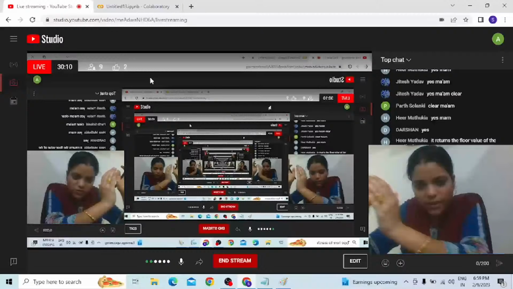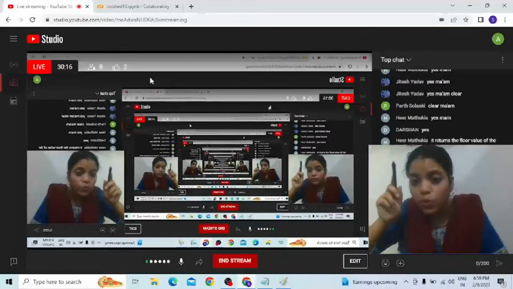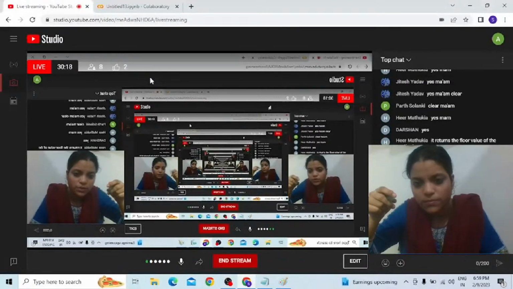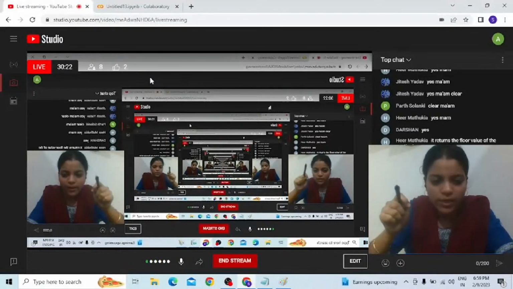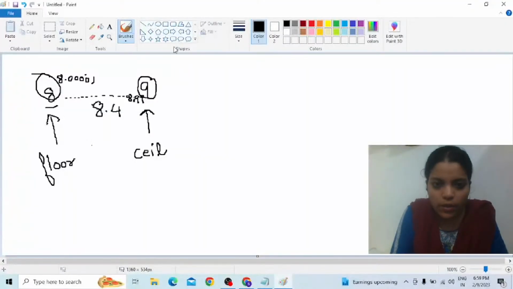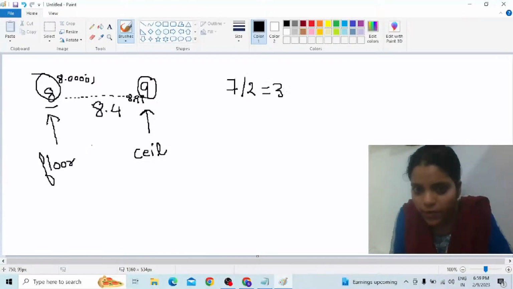Floor division, as written in the chat box, returns the floor value after division, that is, of the quotient. Look, how does it work? If you divide 7 by 2, single division is going to give you 3.5. But floor division will give me the floor value of 3.5.